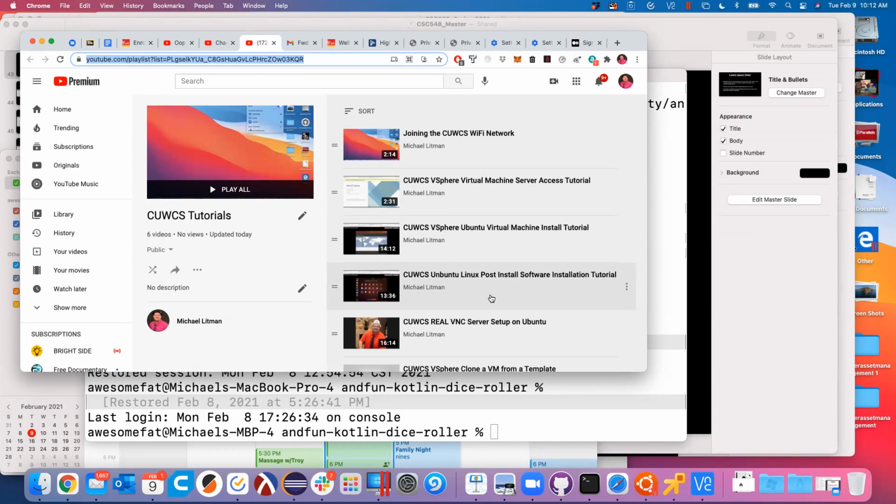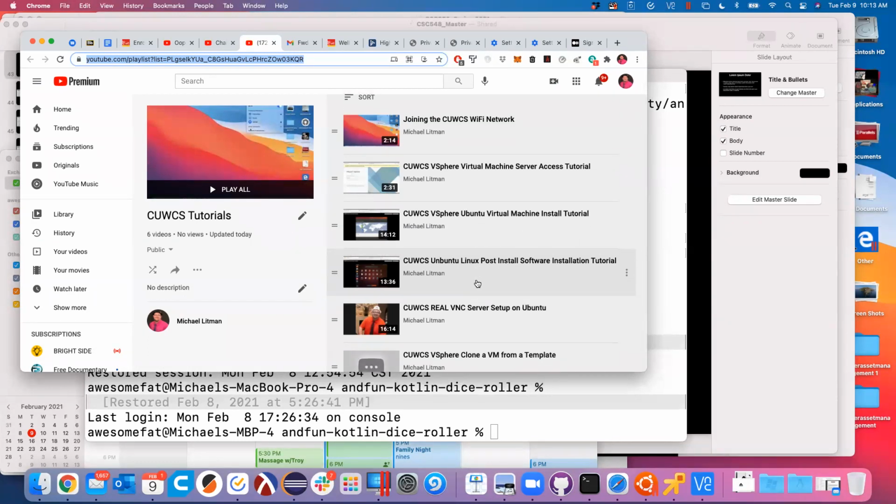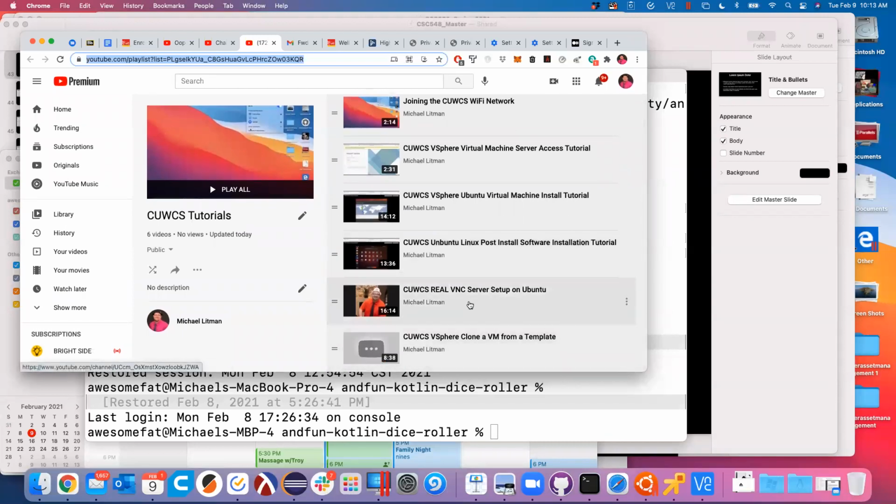Actually, I don't put VNC on that one. So I put Visual Studio Code in there, and I put the Open VM tools package. So I show you how to install software on Linux a couple different ways in that one, and also get the operating system patched. This video is installing Real VNC server on your virtual machine, which would allow you, if you live off campus, to just need to be here one time to get your machine set up. Then from off campus, you'd still be able to reach your virtual machine using VNC Viewer. So that video talks about all of that.